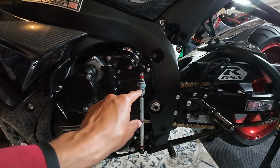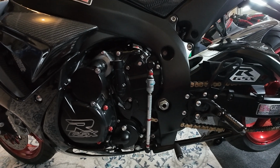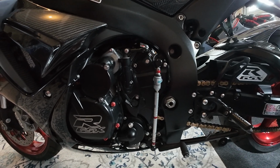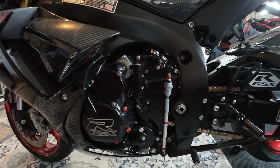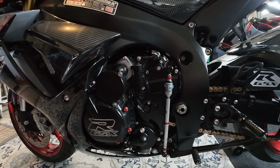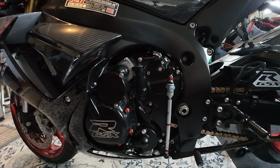We have a quick shifter installed on the bike. And this is the Translogic QSXi quick shifter. I absolutely love that thing. It is not bi-directional. It only shifts going up. However, man, that quick shifter, it takes the riding experience to the next level.